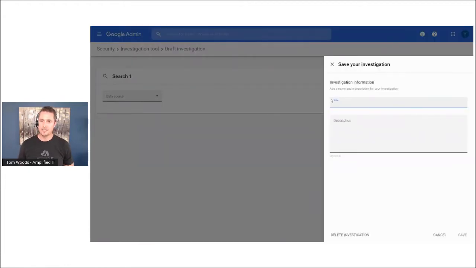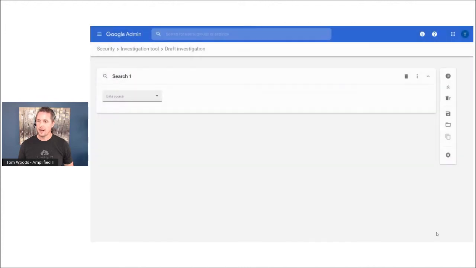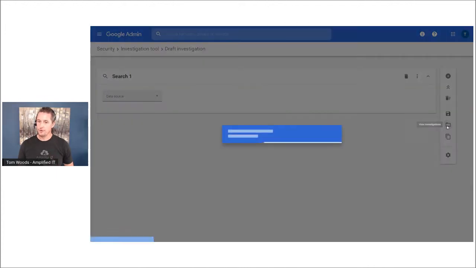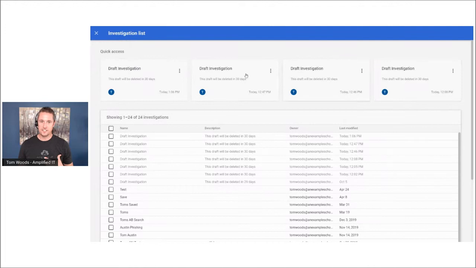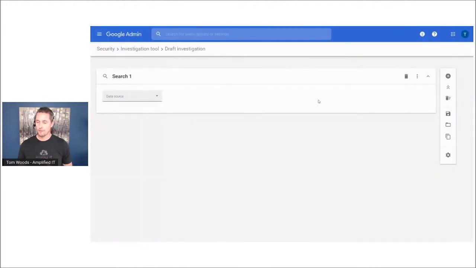We can save our investigation. We can give it a name instead of draft, give it a description, and save it. We also then can view any of our saved investigations. And that's where if we're sharing it with another admin, they could then pick it up from there. You could also craft some different searches and use that as a template and then duplicate that and then just change names or change parameters and repeat that over and over again for sure.